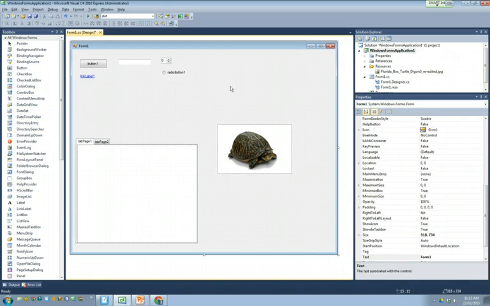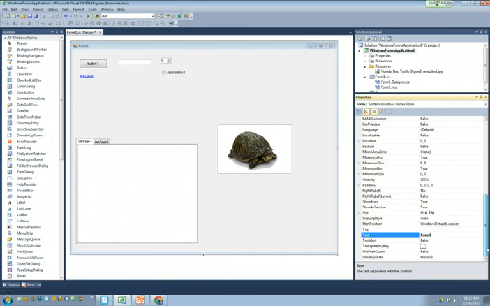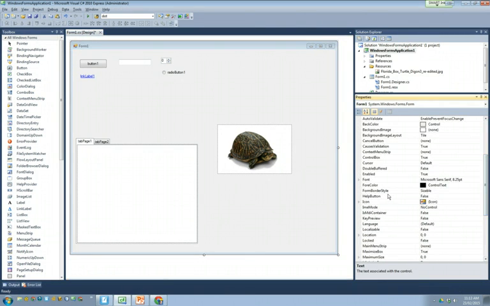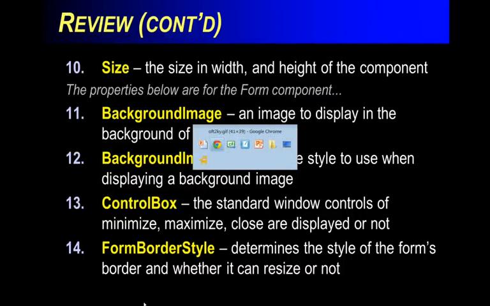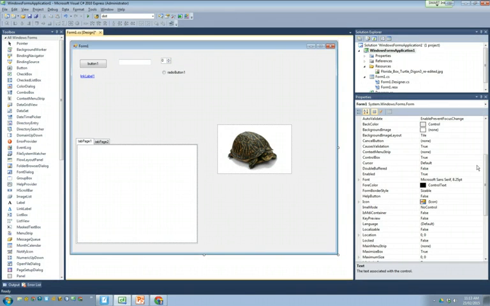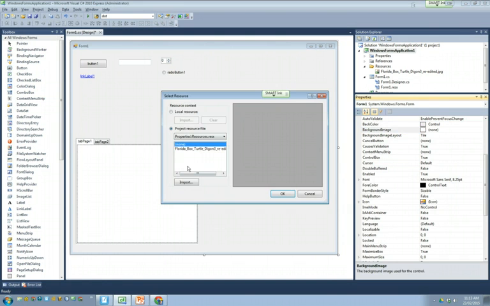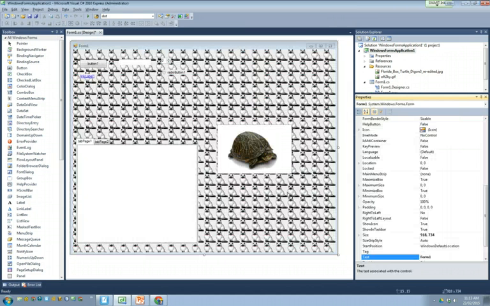Okay? So now I go to C# and I click on my form. Okay, remember, it's important you select the object for the property for which you're changing. Okay? And now here, there's this form. So then what you want to look for is the background image. Now again, you're not going to find this property on some of the objects because it's a property specifically for forms. Okay? So I'm now clicking on my form and I go up to background image. This time I'm going to import the little kitty picture. Click OK. And there it is.